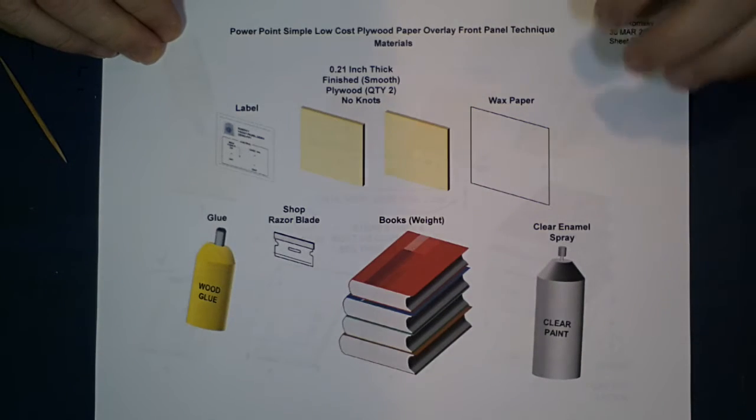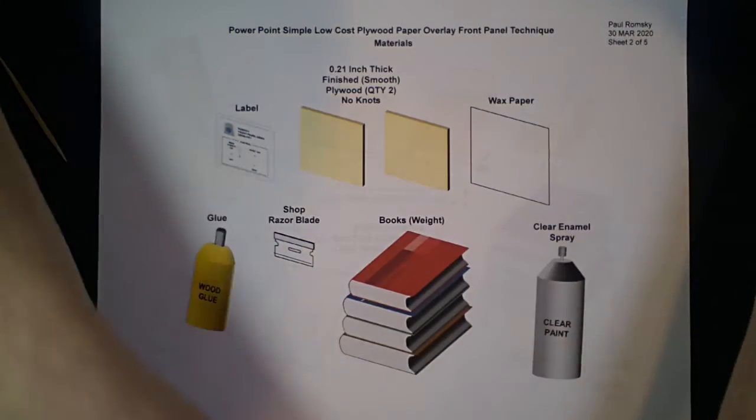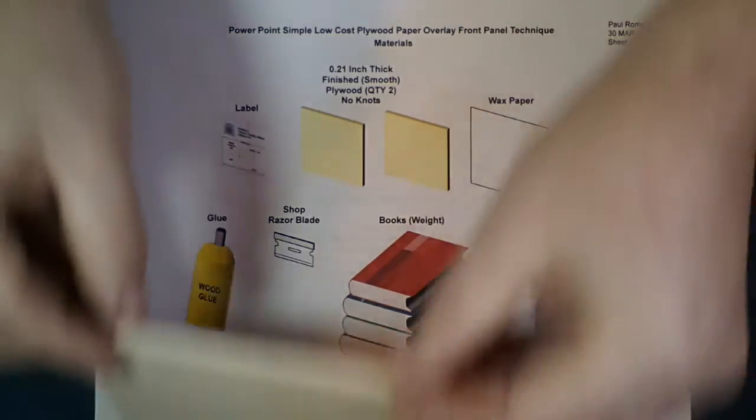Some of the materials you're going to need. Well, you're going to need a label. I've already cut one out. You're going to need 2 pieces of plywood, a little bit bigger than the label.